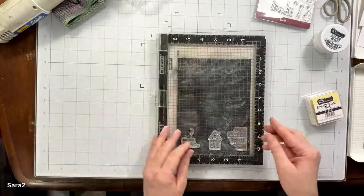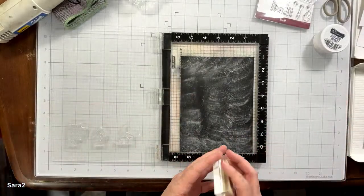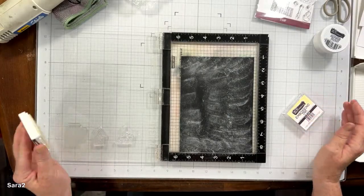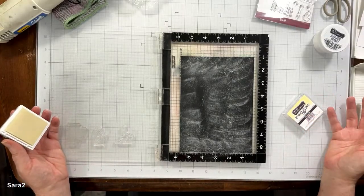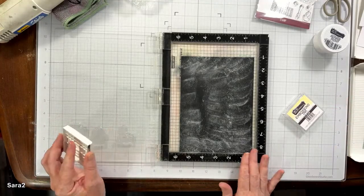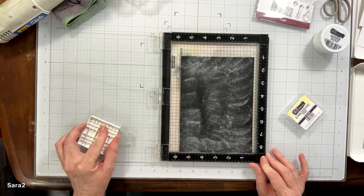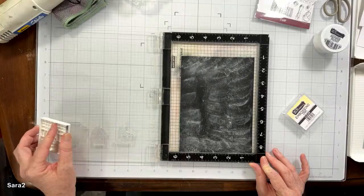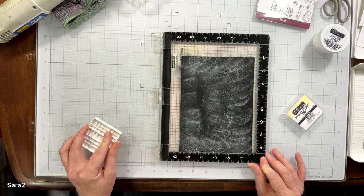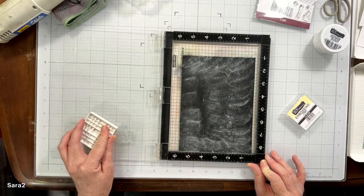I have my embossing powder, embossing ink. You guys, what is wrong tonight? I can't speak. There's actually a word for that. It's called monotropism. I think that's what it's called, where your brain just can't speak sometimes. That's it. That's what I have tonight.